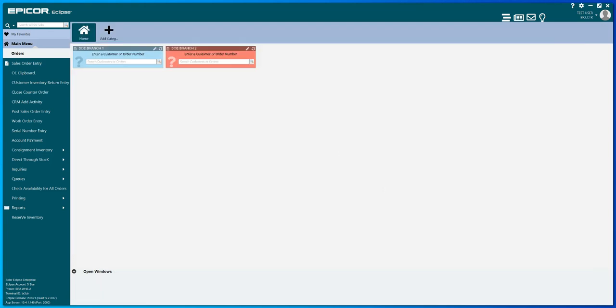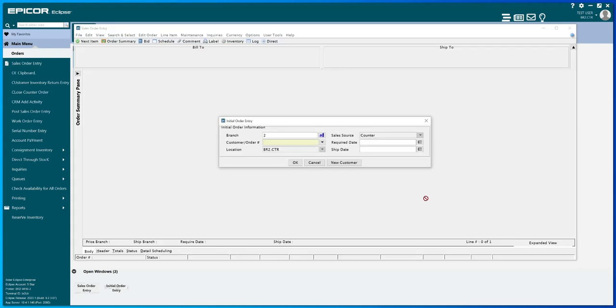Very good. At this point, the pick ticket would spool out of the printer, and we've got super fast warehouse guys, so they've snatched it up and already picked the order and run it all the way up front and handed it to the salesman, who's now handing it to the customer, and hopefully the customer is reaching for his wallet. So at this point, we want to go ahead and take the payment and complete this transaction. There are, of course, in Eclipse, like everything else in life, a number of ways of doing this. So, the hardest way, we go to sales order entry and we go ahead and get back into this customer and see if we can find the thing.